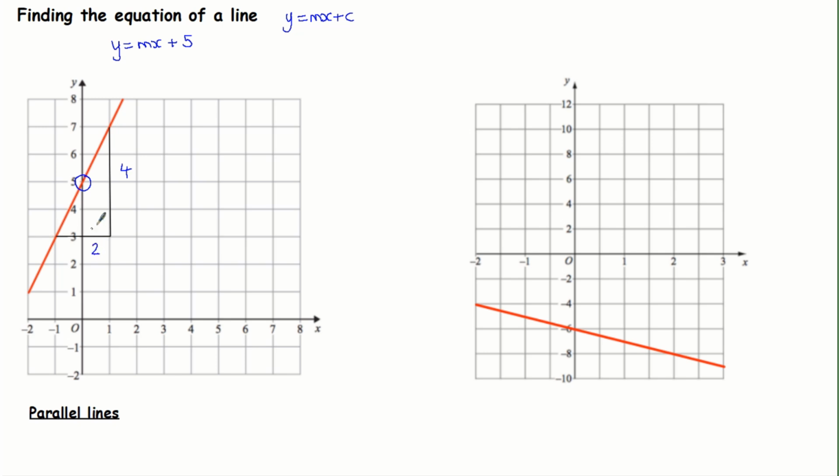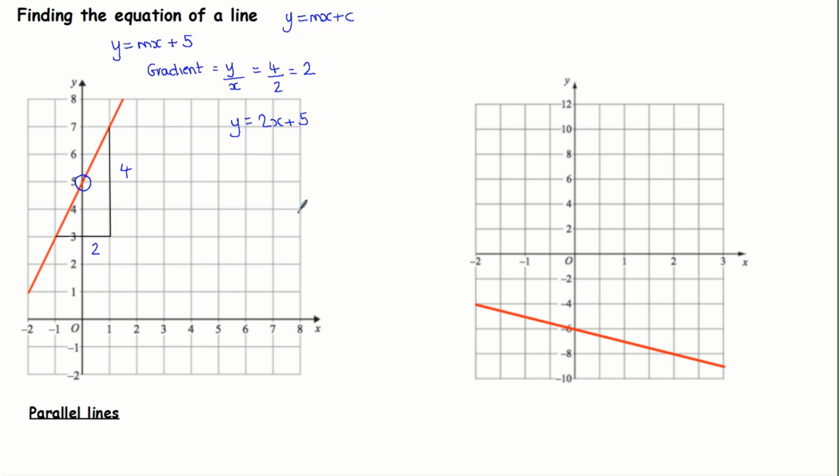Be really careful in an exam what the scale is, because if the scale is different, then we're going to make a mistake. If you remember, the gradient is always equal to what we call the y distance divided by the x distance. So it's y divided by x, which is 4 divided by 2, which is equal to 2. I haven't taken into account whether it's a positive or negative gradient, but I can see from looking at the graph that this is a positive gradient because it's going upwards. Therefore I can finish off by writing y is equal to, the m in our case is 2, so y equals 2x plus 5.